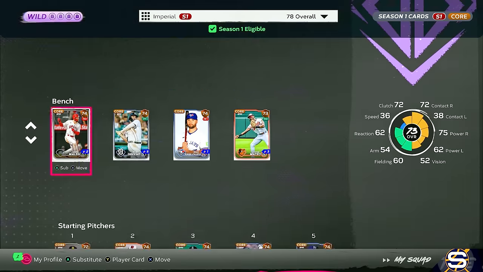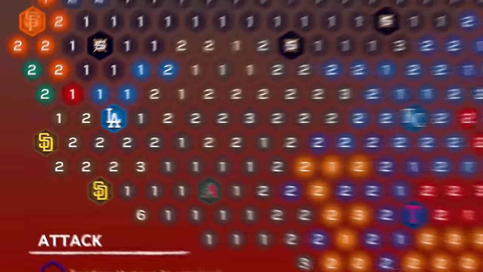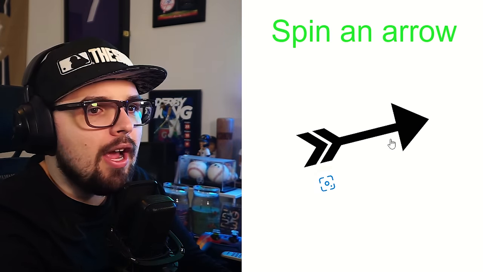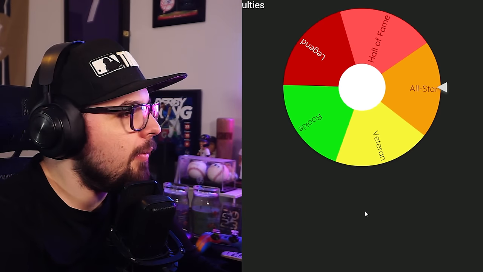Switch hitting first baseman. Everything seems normal except the Padres. I guess the Padres took down the Angels. Now the Angels are off the map. I can't even think about adding a Mike Trout to the team. Who are we going for next? I have no idea. Let's do the Jays. Okay. Right in the middle of the road.